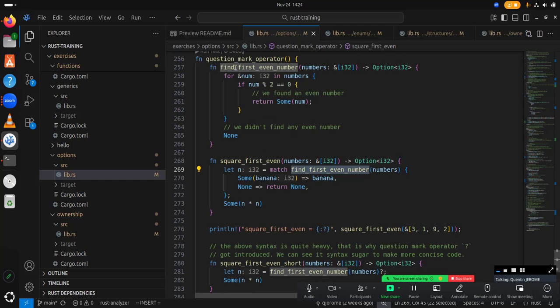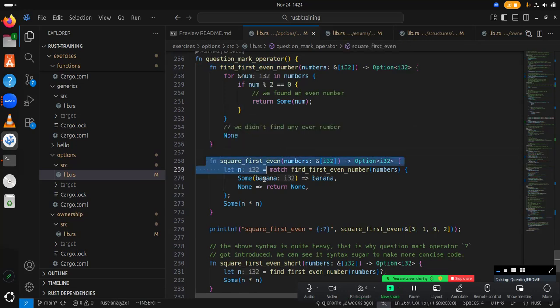We iterate over the slice, we check if it's even, and we return Some number. Why do we return an option here? Because in the slice, maybe there are only odd numbers. So we need to handle the case where we don't find any even number. That's why we return an enum, an option.